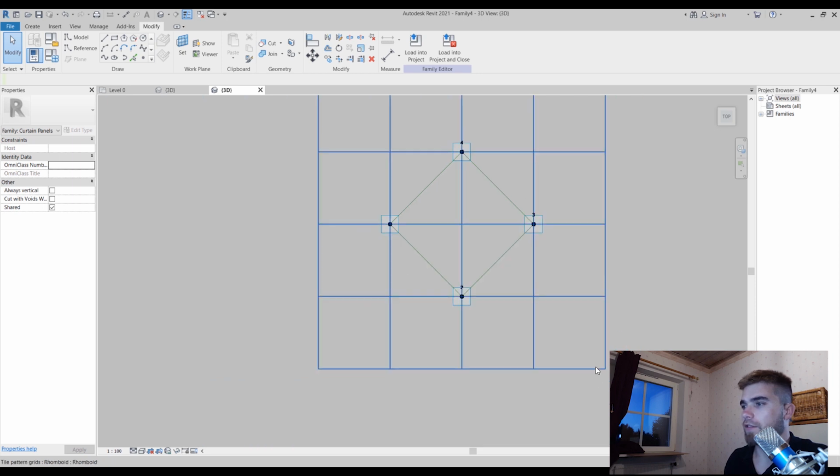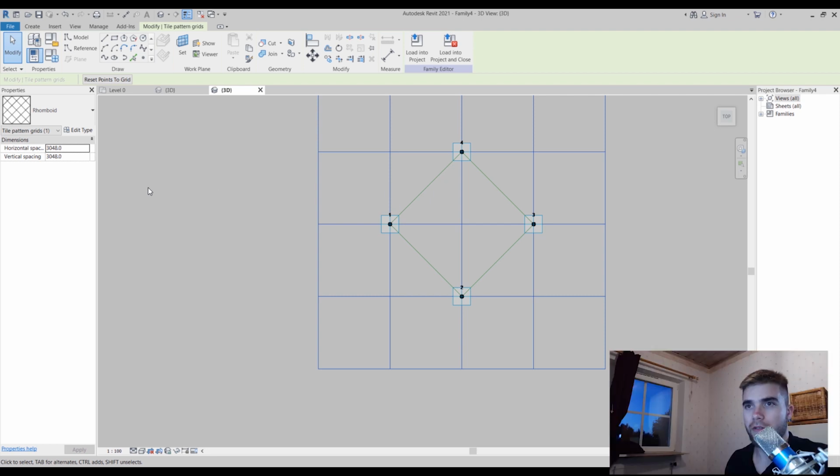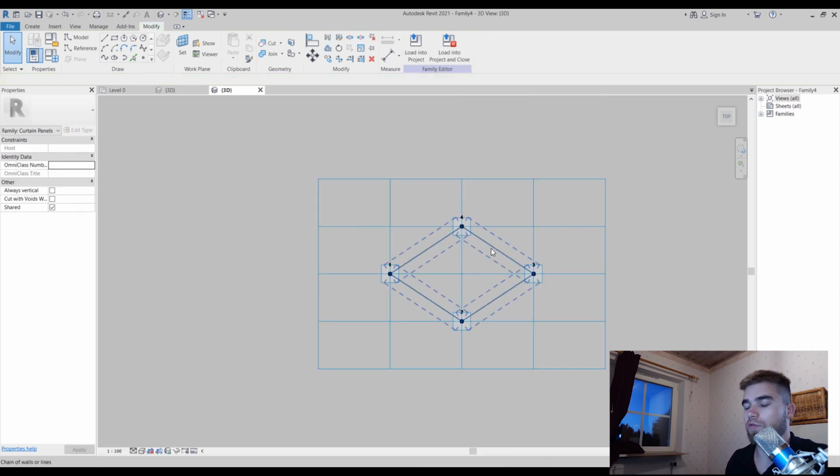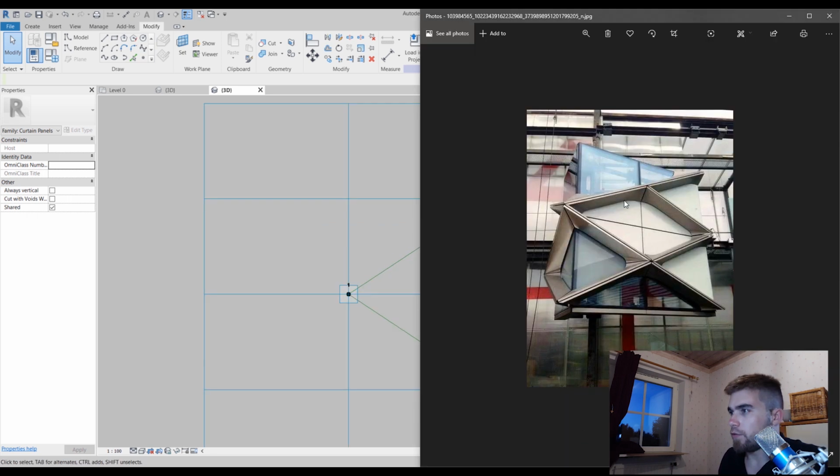And here, this is how the rhomboid looks now. Just for the sake of the preview, I can go here, select the grid, and change this number just to work with similar proportions. If we go back to the photo, we can see that these are quite similar. That's why I nested a family inside.